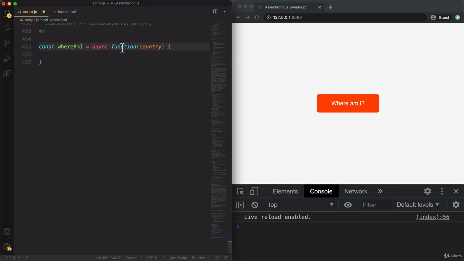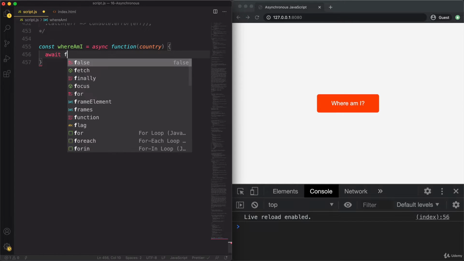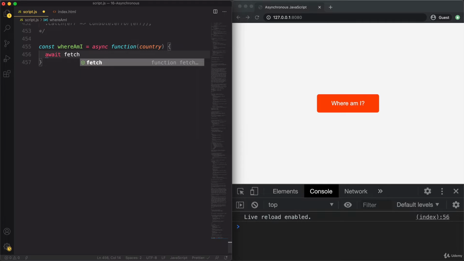So a function that will basically keep running in the background while performing the code that's inside of it. Then, when this function is done, it automatically returns a promise. But more on that in the next video. For now, what's important is that inside an async function, we can have one or more await statements. So await, and then here we need a promise. And so we can use the promise returned from the fetch function.